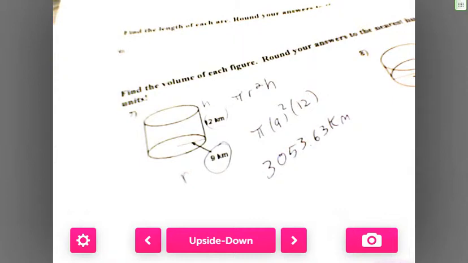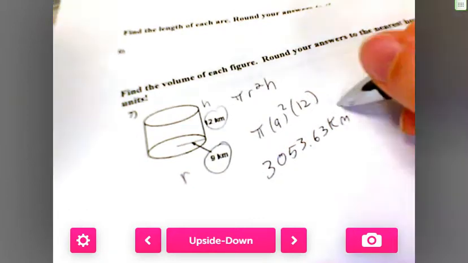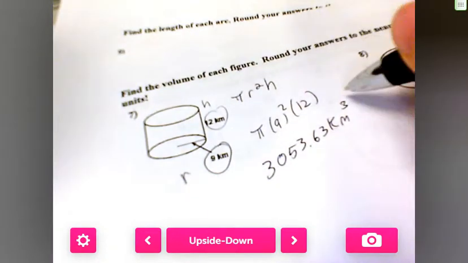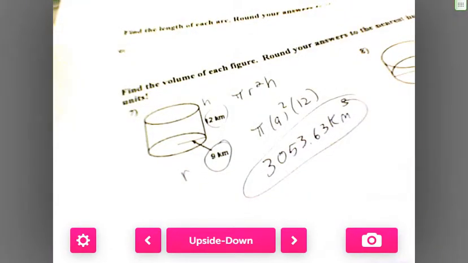Do I put a 2? Do I put nothing? Do I put a 3? What do I do next to my kilometers? Cubed, right? It's 3D. It's volume. Okay? And that's it. You should be able to do all of those. You only have 10 volume and surface area problems to do, and you've got your homework for that, which you can find the circumference for a lot of them. So it's pretty straightforward.